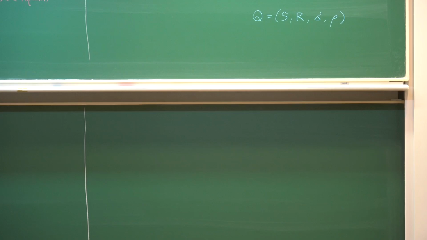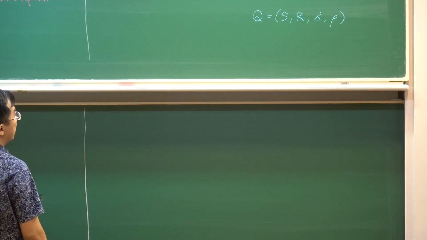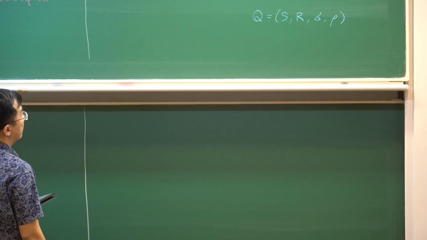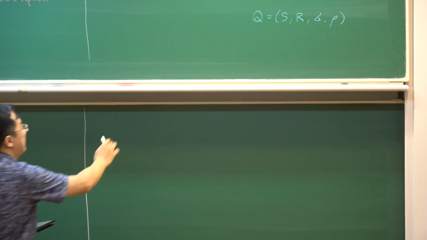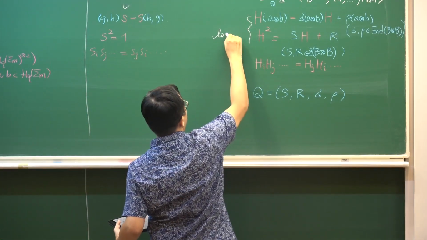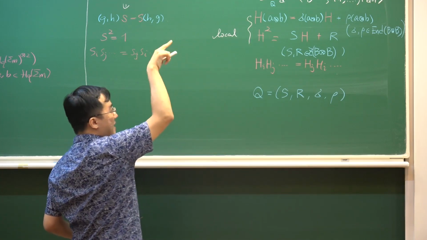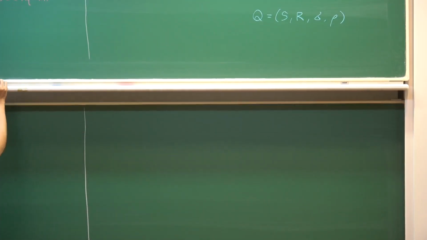Right, so S and R should be indexed by I. Oh, I'll explain that. So here, these are only local relations. So in the actual definition, you have to embed this into the I and I plus 1 positions. So this is how this is done.